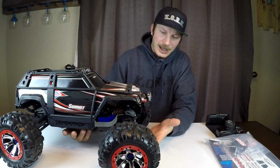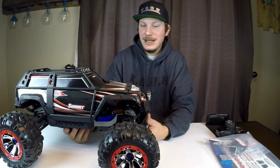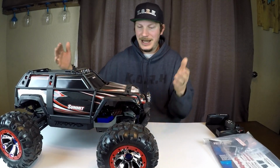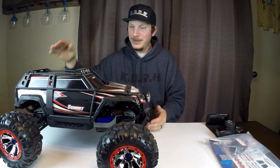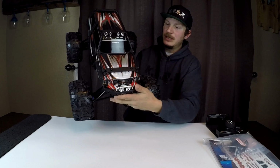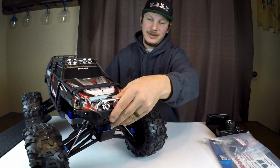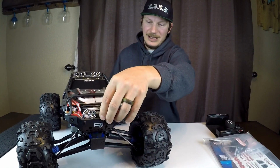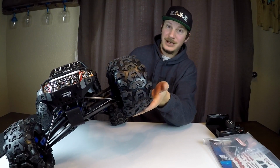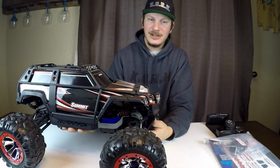All right, so as I said, Traxxas does consider this thing to be a 1/10 scale for some reason. I would say it's at least 1/8 scale because it comes in at 22 inches long. It's about a foot tall and it's 18 inches wide. This is a beast of an RC, and the stance and everything, awesome. And look at this travel. Look at that. Mad travel. Look at that articulation for an independent vehicle. That is wild.